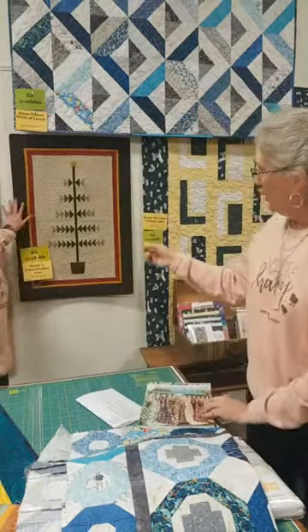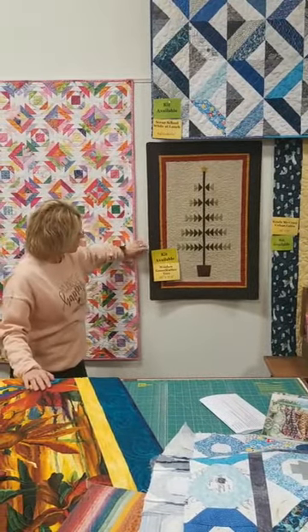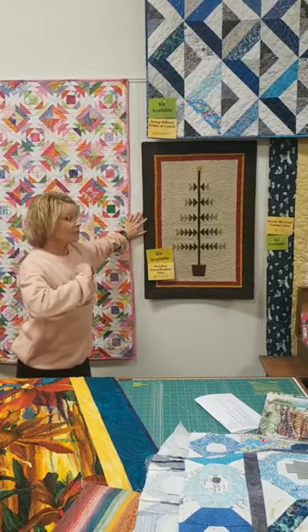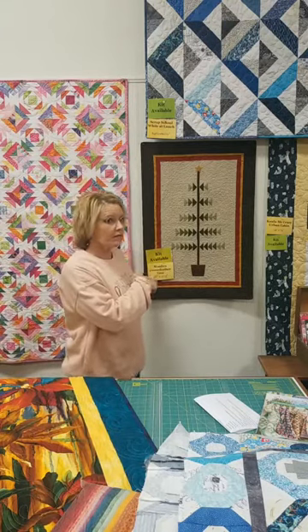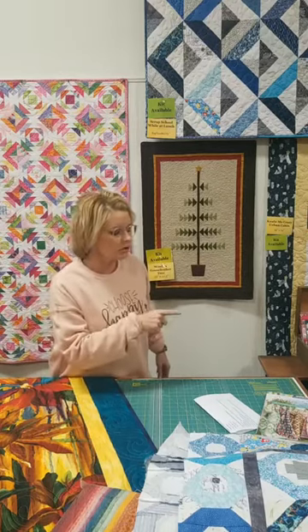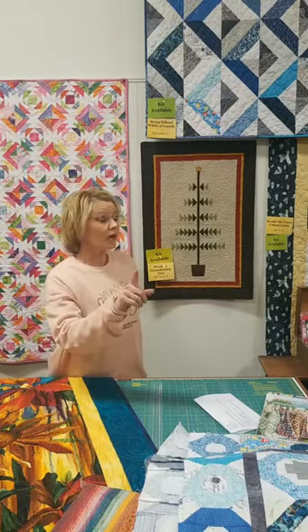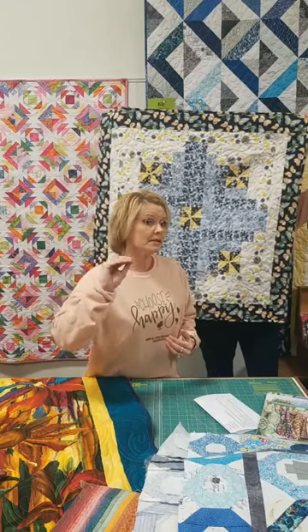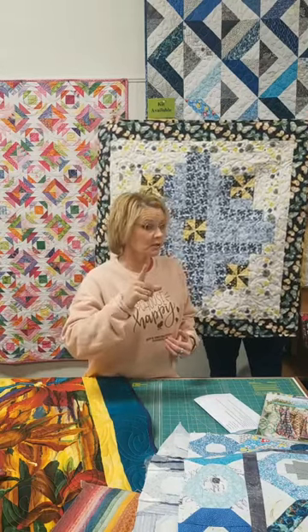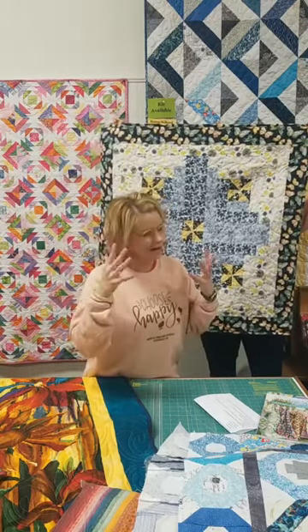Let's look real quick at the stash buster. Remember, we talked about this — this is the November stash buster. You have until the 15th of this month to complete it. There are a few kits available, but it is so much fun to see what people are sharing. If you are sharing in the creative community, that is not the same as turning it in for your coupon. Share away in the creative community — if you're not a part of it, go ahead and join it. But you do need to go to Hen and Chick Studio under the stash buster tab, go to submit, and submit it in the correct month, because those coupons can only be used once per customer.